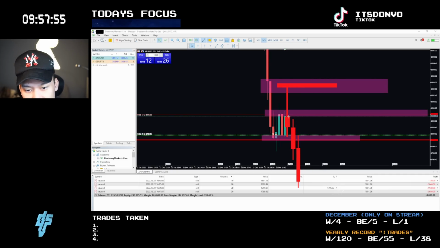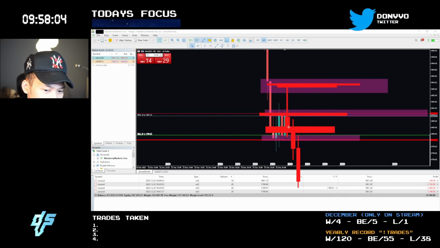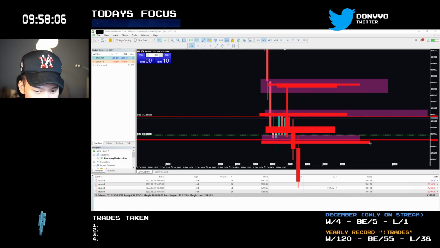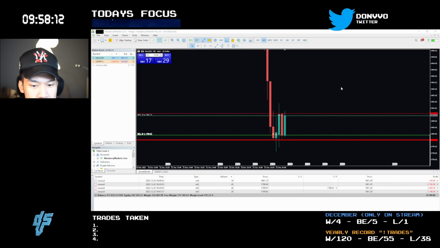But if you get an entry here, we'll be in profit in that position. We'll also be in profit in this position, and then we can close off 2 positions in this zone, or close off all, and then I think we'll be in profit. Then we can wait for a closure below here later and take more positions down once we close below. It's the potential scenario.